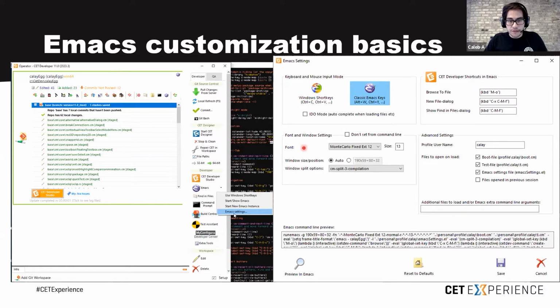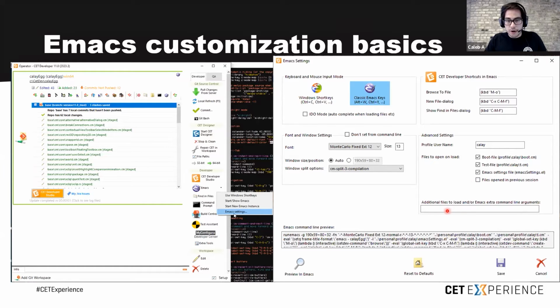There are also font settings and frame positioning. It says window here, but they really mean frame. And then window split options, and that shows that default three-way split that I mentioned earlier. You can also tell Operator what your username is, have it generate a T file for you, which is for testing, and you can even store previous sessions of Emacs just by checking that.